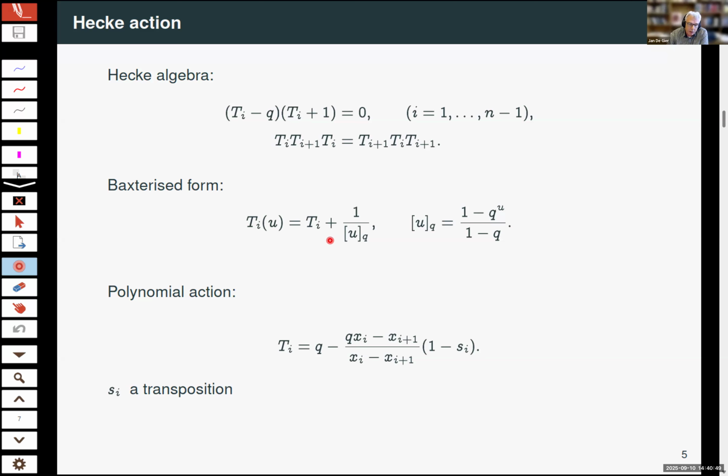So we're going to need this Hecke algebra in a polynomial form. There's a representation on polynomials, which is this formula down here. So if sigma_i is a transposition that just transposes 2 variables, then 1 minus sigma_i acting on a polynomial will be divisible by x_i minus x_{i+1}. So if we divide that out, multiply by this numerator and add q, we'll get another polynomial. And so this defines an action on polynomials, and you have to believe me that that action obeys these relations.